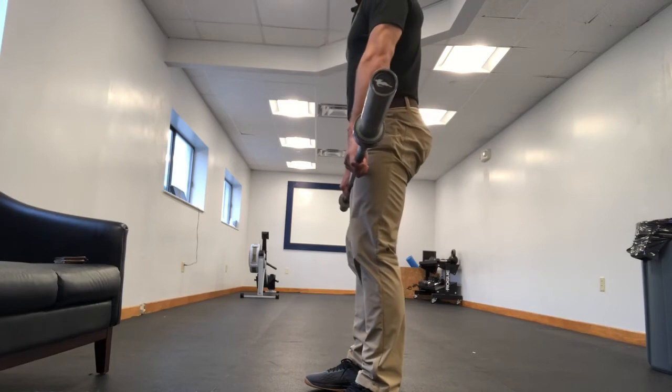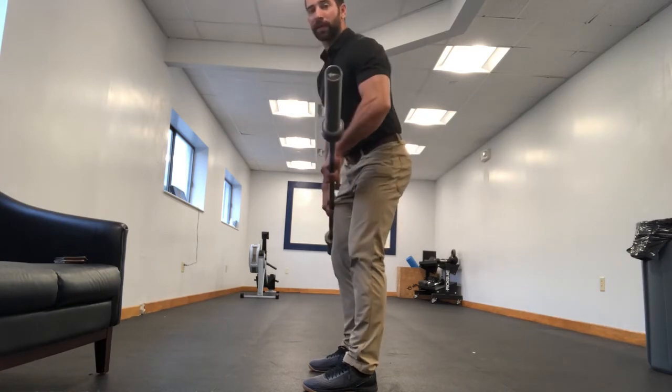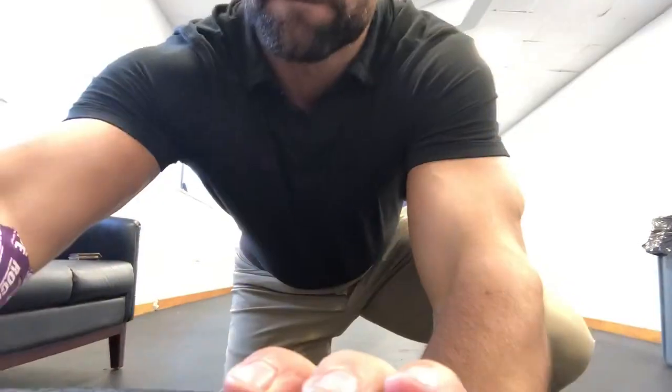Rather than starting it with a chest movement forwards — I can still look like a hinge, but it's not going to give me the same result. I'm going to get anterior translation of the weight, it's going to make it much harder on my low back, possibly create injury, and it's not going to be as proficient a movement standard. Post your questions in the comments below — otherwise we are here each and every day, optimizing function to optimize performance.